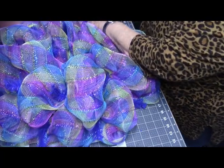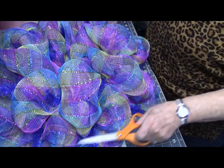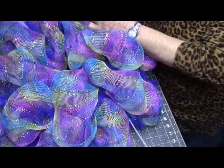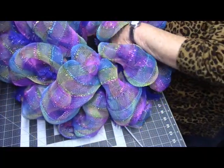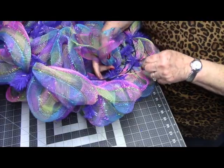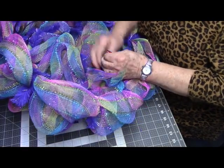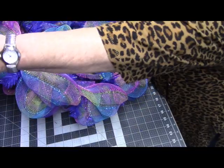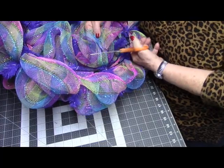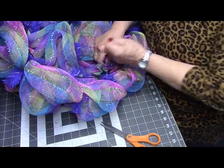Okay, back here, I'm going to bring it up here just a little bit and cut it off so I have enough room to go underneath. And get another zip tie. I'm just going to push this down through down to the bottom, tie it onto the frame, and now I can trim it a little because I don't need that much down here. But you want to leave enough so that you don't get stuck not having enough to pull around and get into the zip tie. And after you've got it zip tied, you can give it a haircut.